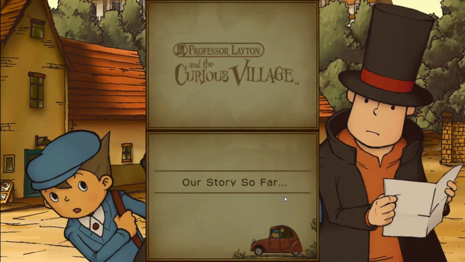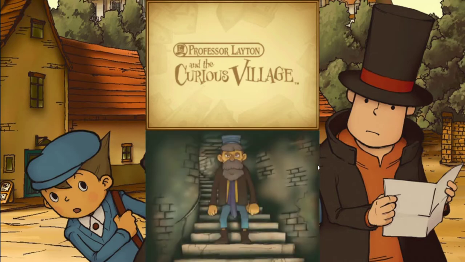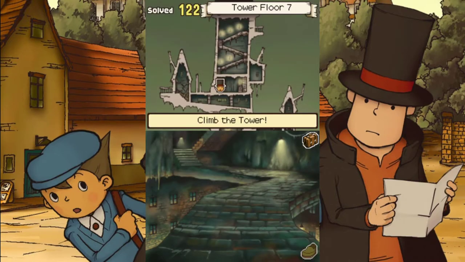Our story so far. After a long search, Luke and Professor Layton finally gain access to the tower. Inside, they learn the truth behind the village of Saint Mystere and Raymond's abduction, which we won't rehash at this juncture.